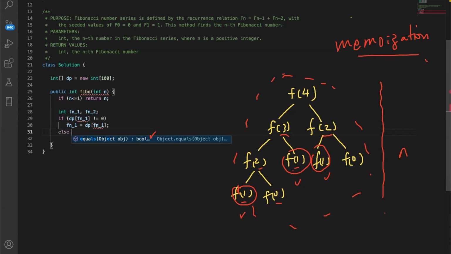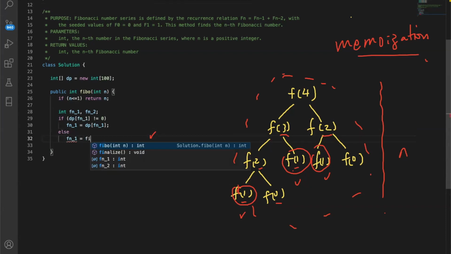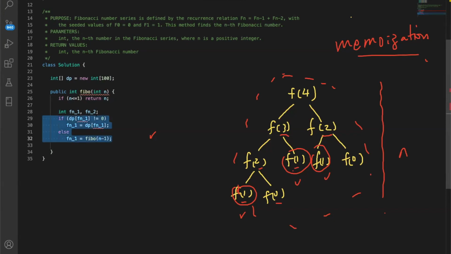We can just fetch it using our recursion, which is in the else. Oh, so this is autocomplete. fn-1 is coming from another call, which is n-1. Okay, so this takes care of our fn-1.